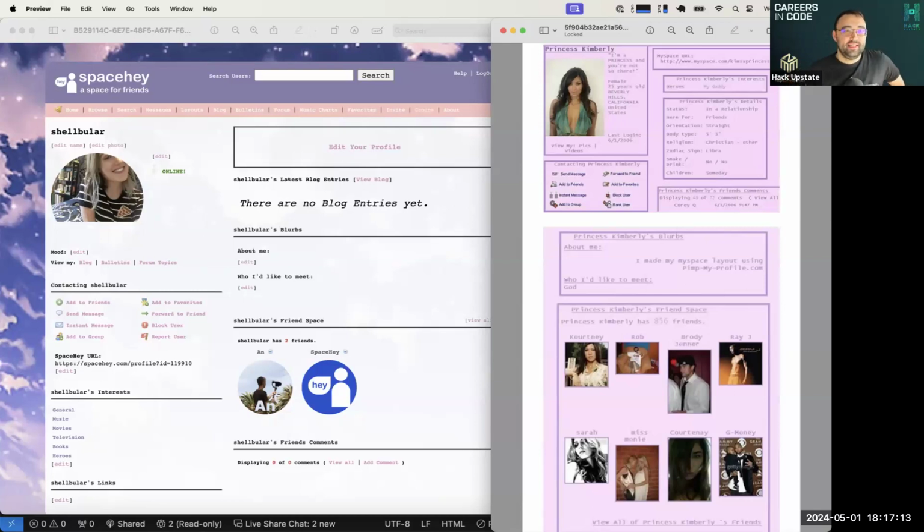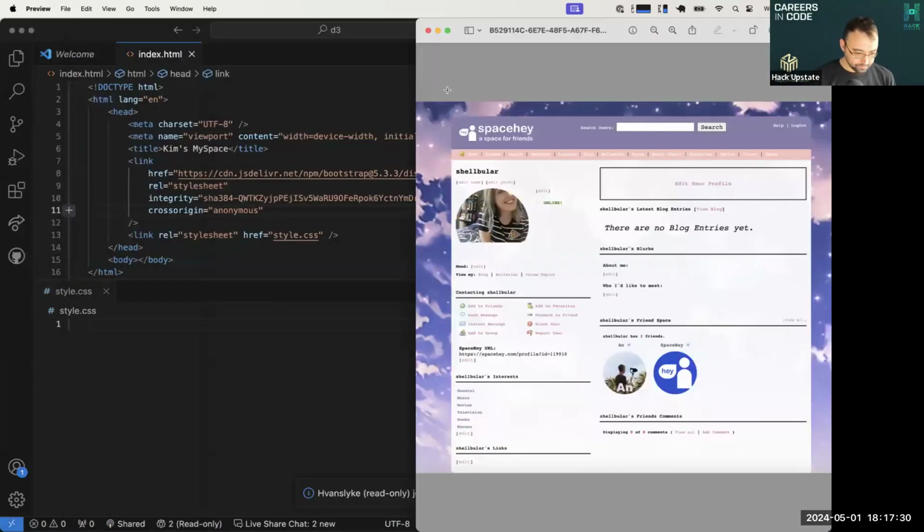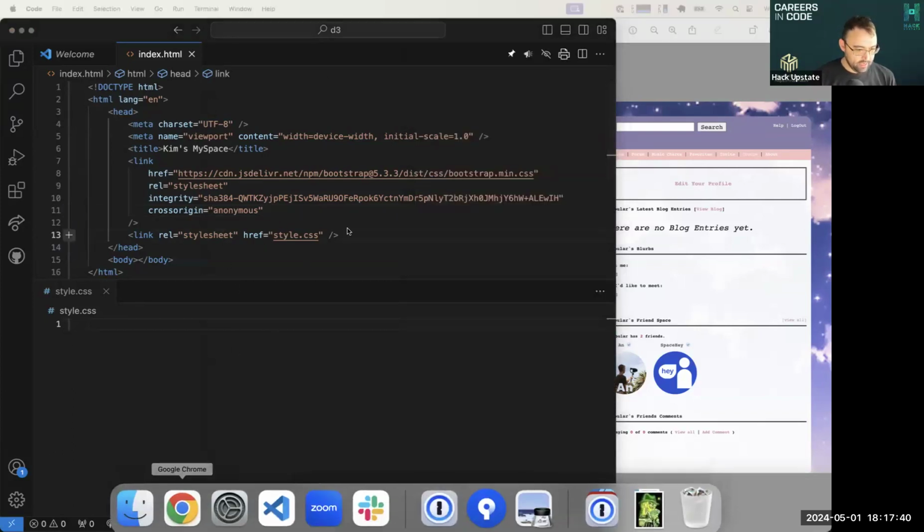Okay. Seems like most of you are leaning towards the left one, which I would agree with. I think that's going to show you a little bit more of site design from top to bottom. So we're going to do that one instead. I'm going to throw this over here, and I'm going to start everything with a container.